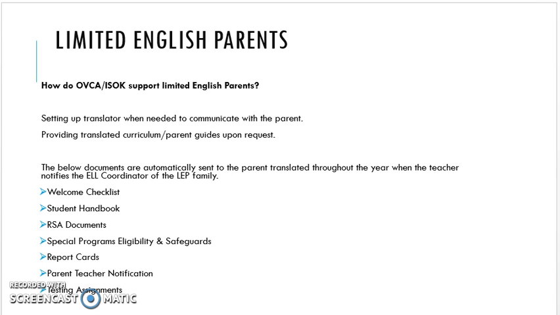One way that we do that is by providing a translator when needed to communicate with the parent. We also can provide translated curriculum or parent guides upon request. We always send the below documents automatically to a parent translated if they've been identified as a limited English proficient parent. And those items can be found here. If there are additional items requested, of course, we would provide those as well.